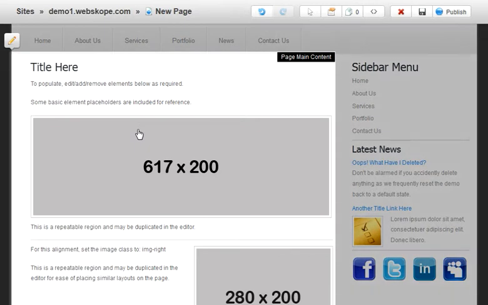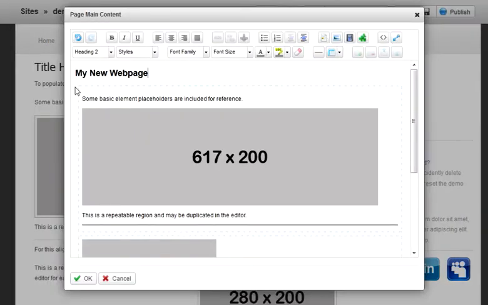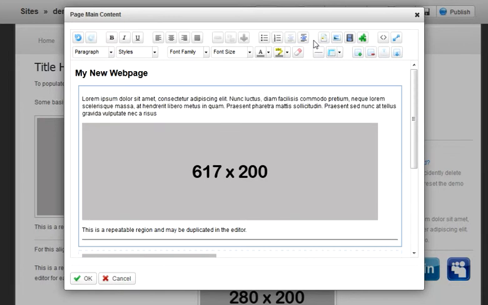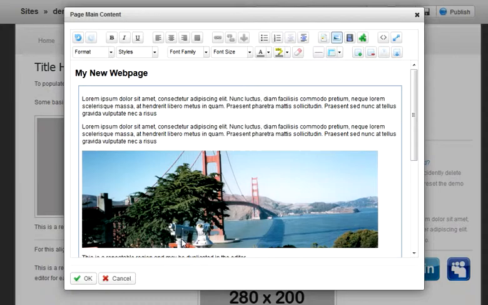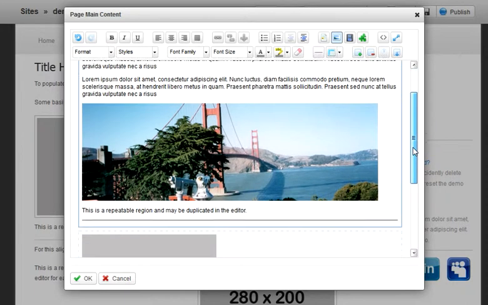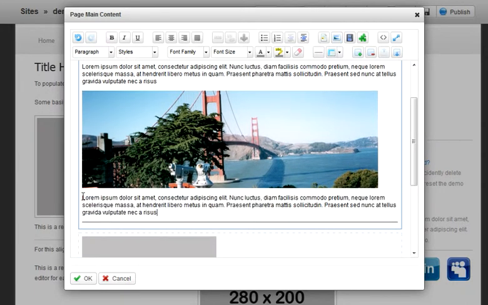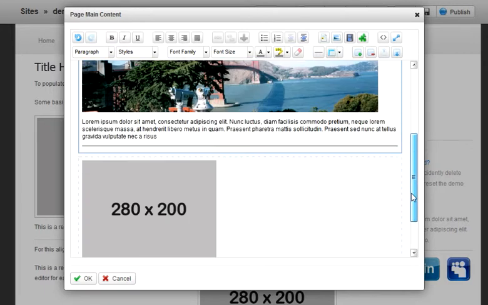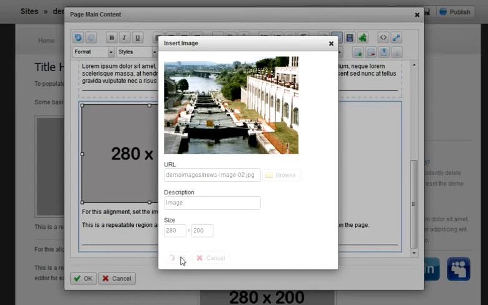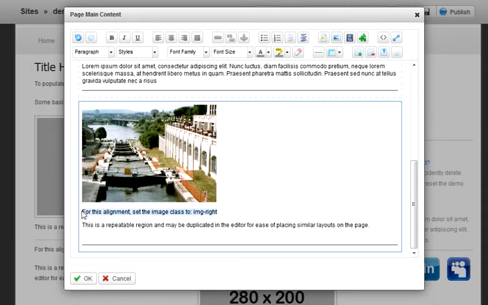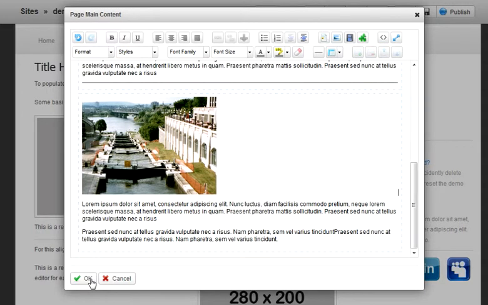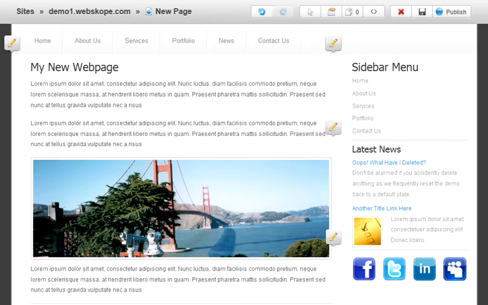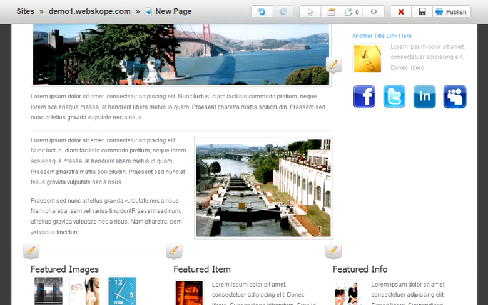Let's fast forward again and just put some new content here. Once that's done, OK that down, and we'll see the changes we made in the editor.